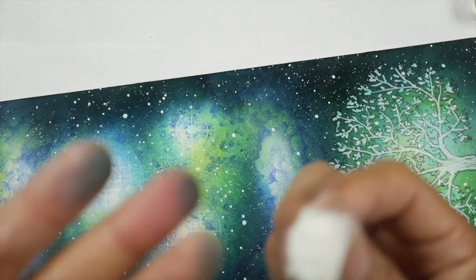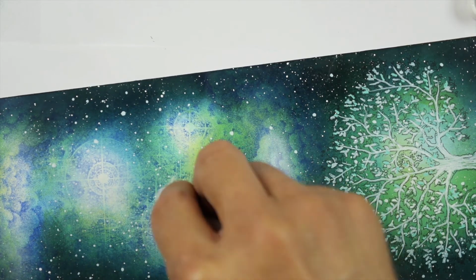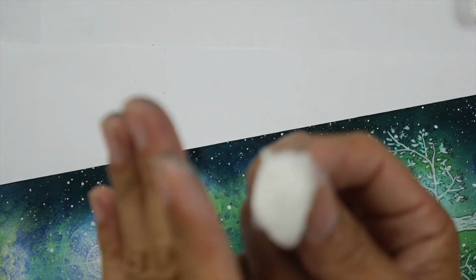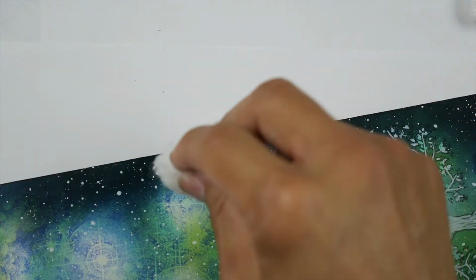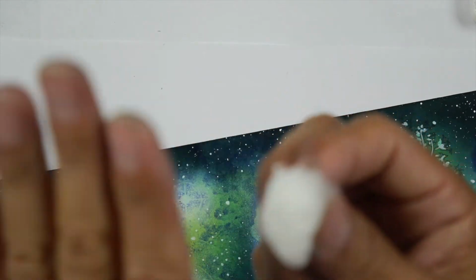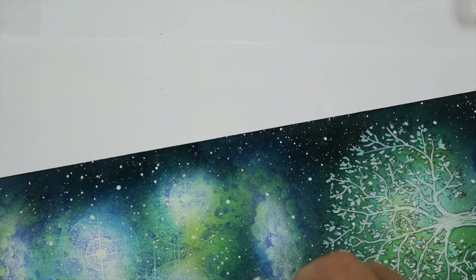Now, a lot of you have really super juicy white pigment ink pads, because you don't use them a lot. I've had some 20-year-old pads that I'm still using, because I don't use them a lot. So just be careful that you don't ink something up and go straight into it, or you'll see these blobs of paint everywhere. All you need to do is blot it off a little bit, and it pushes the pigment ink back into the surface of your applicator and evens it out. By tapping it down like that, you're flattening the surface and getting it to an ideal consistency, spreading the ink out evenly. So a few taps like that. That's your technique. Tap it off more if you have way too much ink on there.